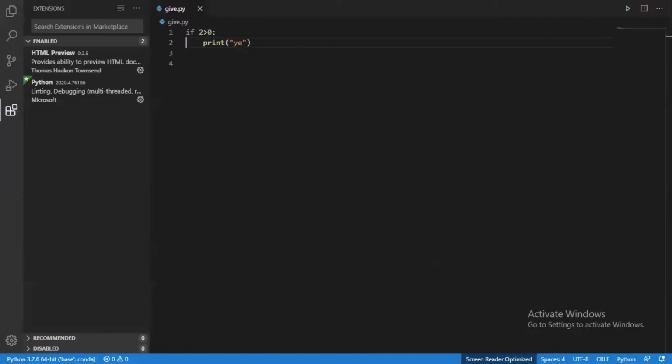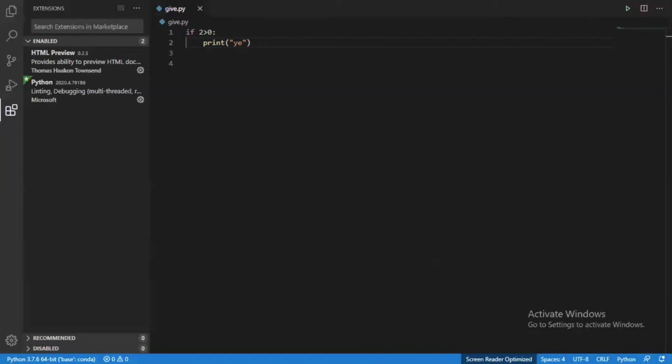Suppose I have a big list of files in the main folder associated with this VS Code, and I don't really want to move, and I want to get access to some one file that I have just recently accessed or opened. So there is a keystroke, that is Control P.